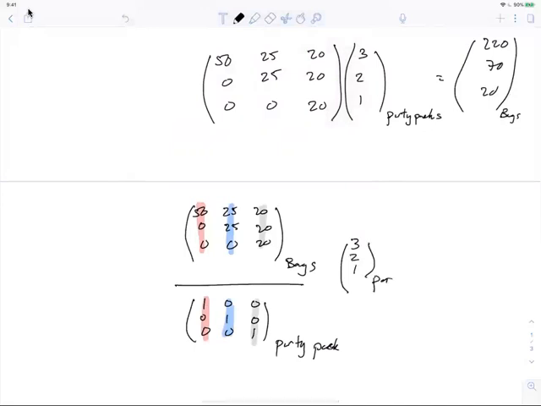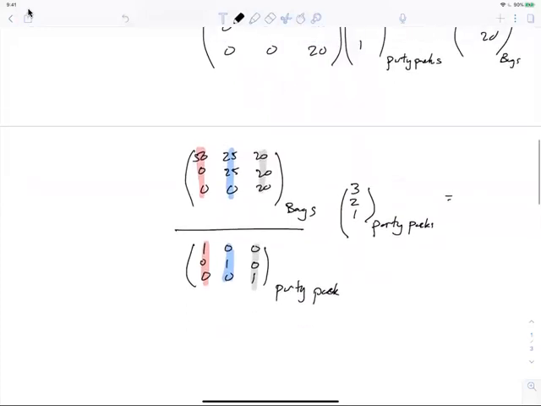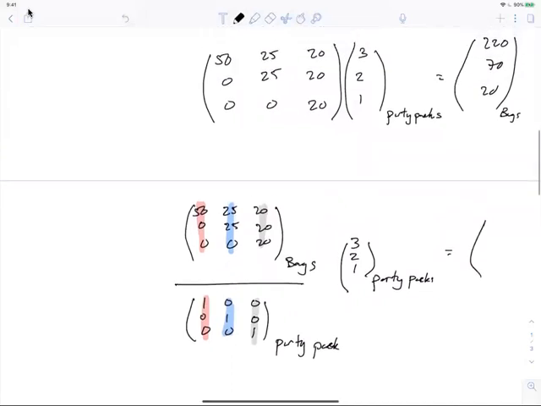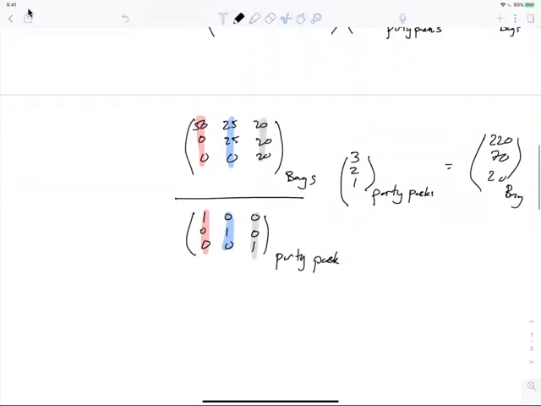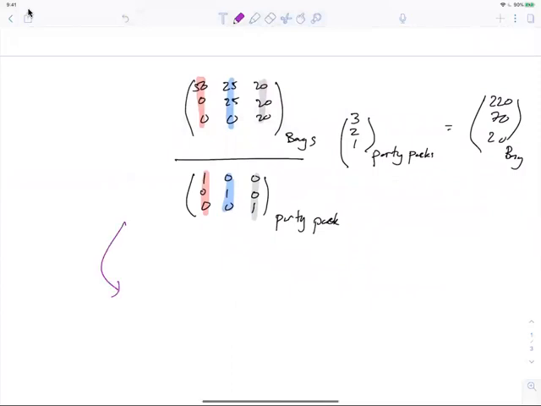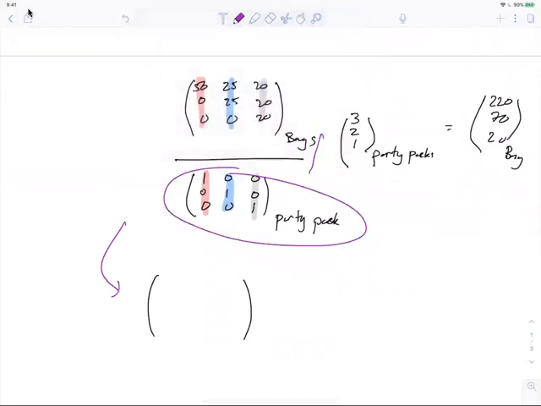Now, you should be objecting slightly because we're dividing by a matrix, right? And of course, we can't divide by a matrix. But this same idea is what's going to hold. So instead of dividing by a matrix, we're going to multiply by the inverse. And so we can convert this to something that looks like this. We're going to take the inverse of this and put it up here.